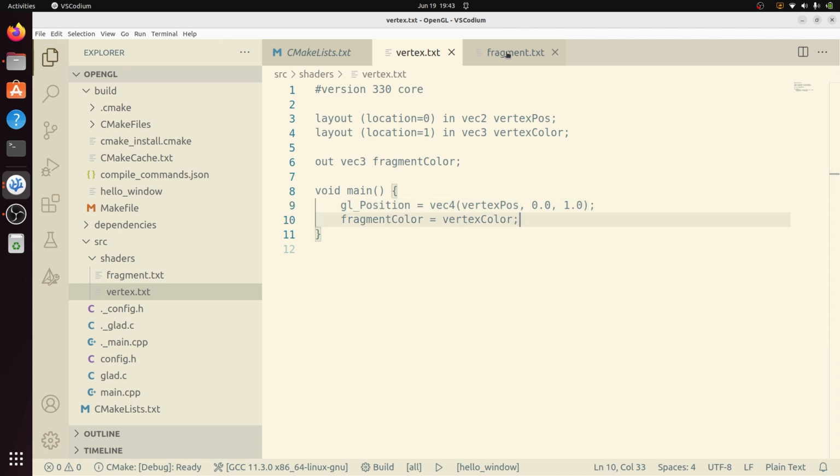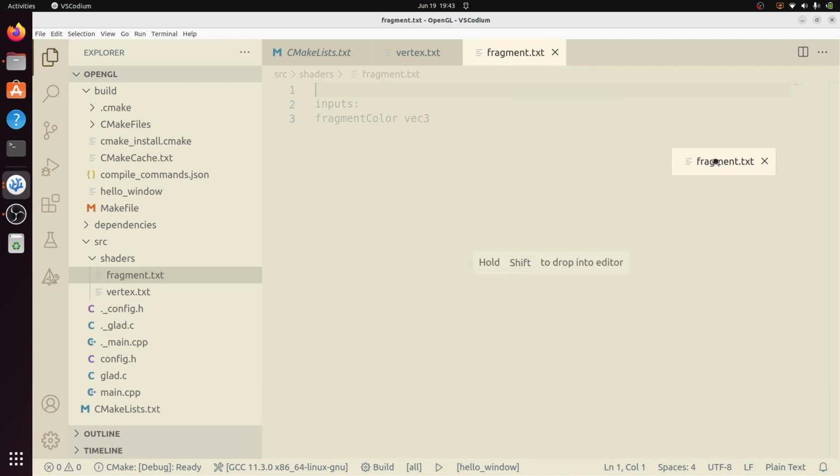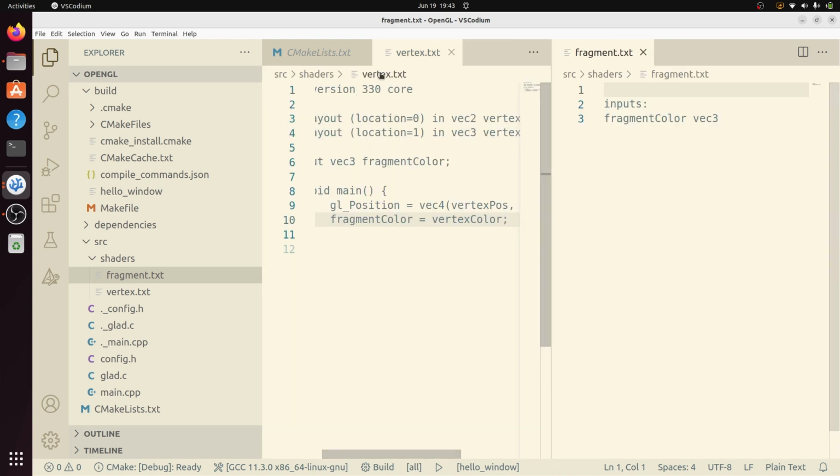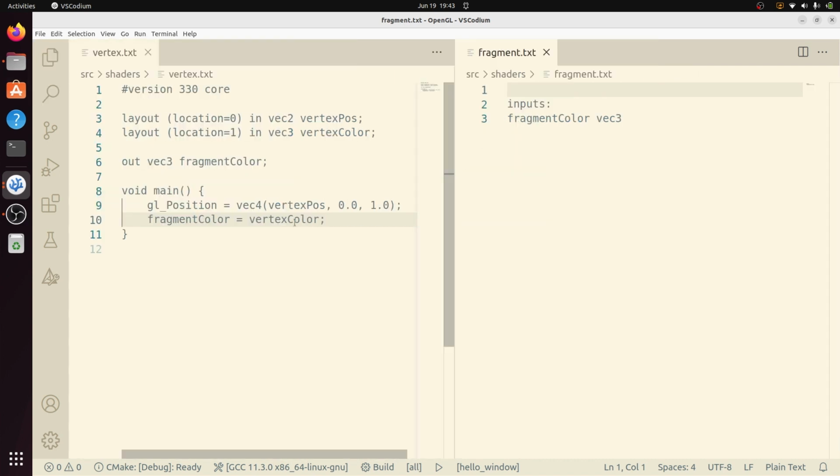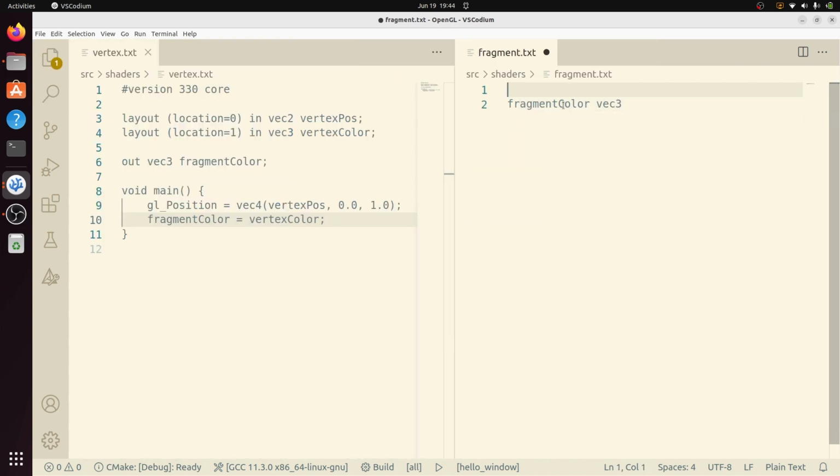All right, so let's go to the fragment shader, and I think this really helps if I see these right next to each other. Okay. All right, cool. So hopefully you can see the data flow here.